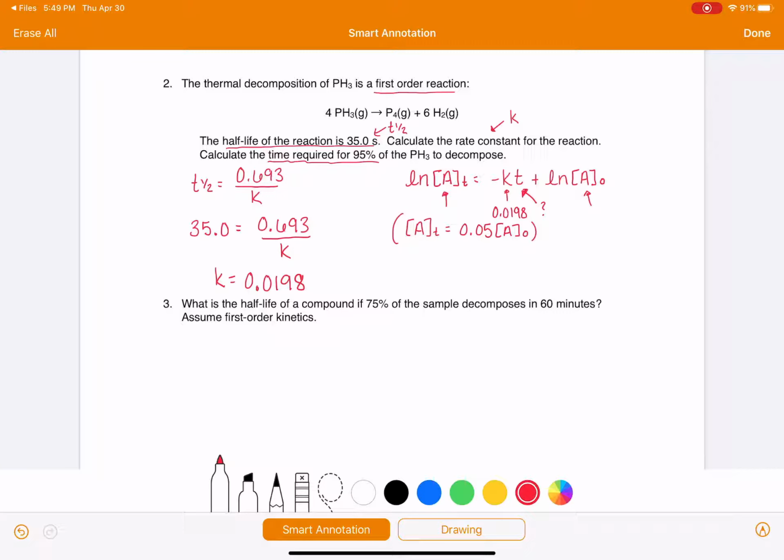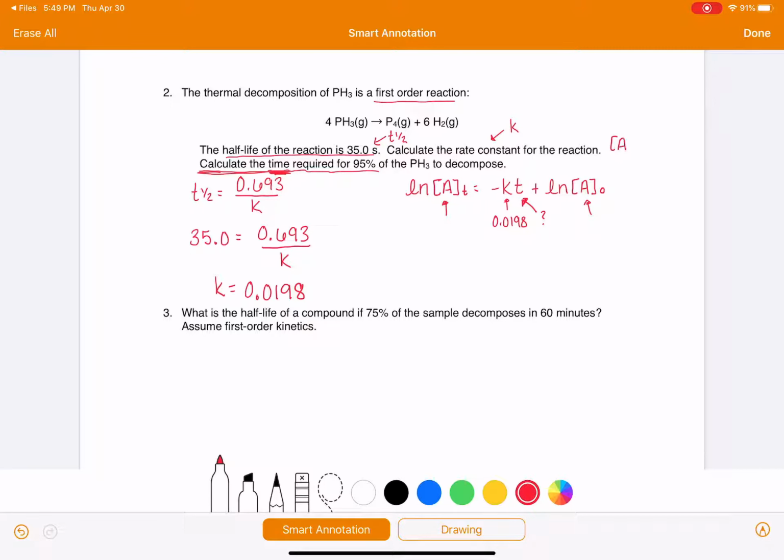This is really similar to what we were doing when we were deriving the half-life. We were saying at the half-life, our concentration is going to be 1/2 of what we started with. In this problem, we're saying, okay, at this time, whatever it is, we're only going to have 5% or 0.05 left of whatever we started with. So I want to actually move this, write it in a better spot where it's out of my way. So the concentration of A at time t is going to be 0.05 of the concentration that we started with.